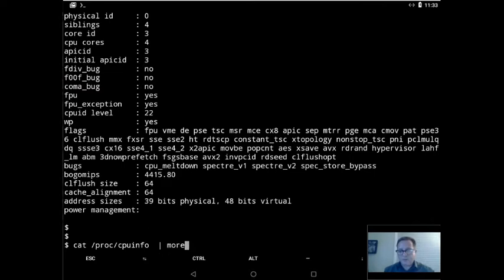I'm going to pipe into another command called more. You remember, when I cat a file, it sends everything to the standard output. And when I'm doing a pipe, it means the standard output of this command is going to be the standard input of the next one. The next one, instead of reading information from the keyboard, is going to read the information from the previous command. That means that every line sent to the standard output will be shown page by page, because this is what the more command does.